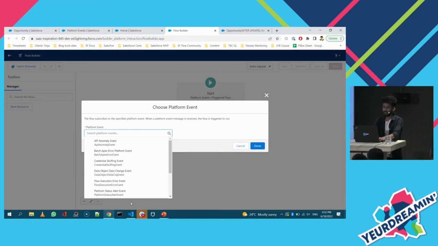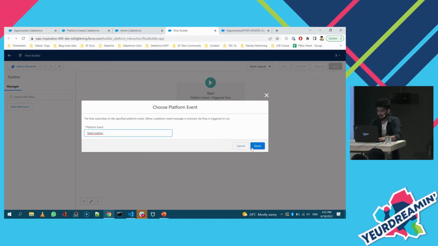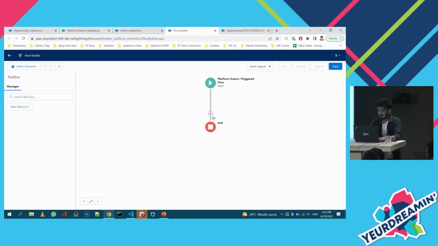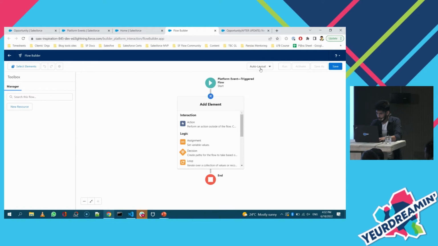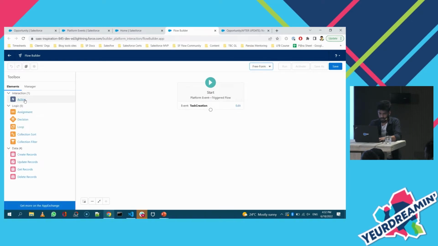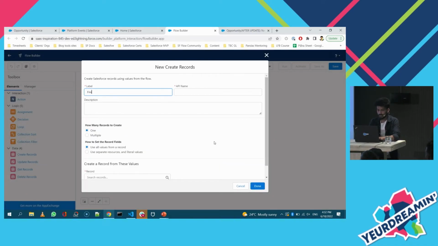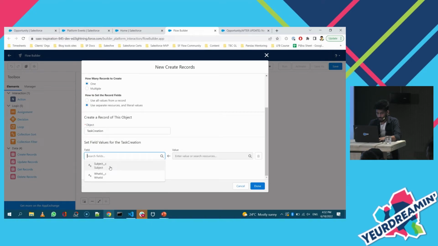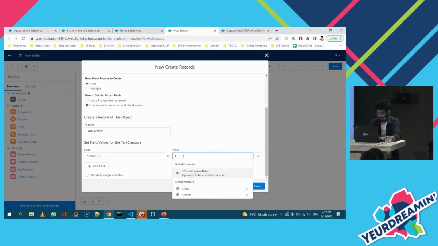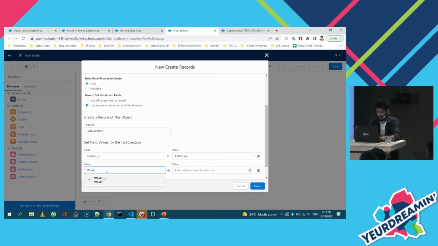So your platform event will show up here. We see our task creation platform event. That's how you choose a platform event. And then you simply, I can never get used to this UI. So simply we just create a record. We say fire event, and we use our task creation event handler. Say subject, follow up, and What ID comes from the record ID.